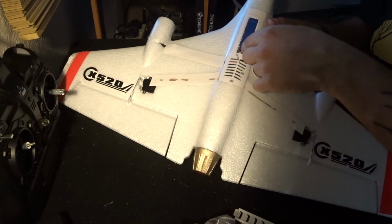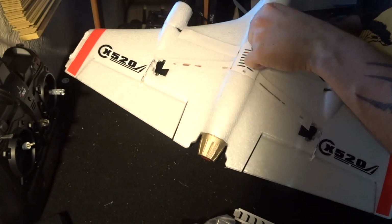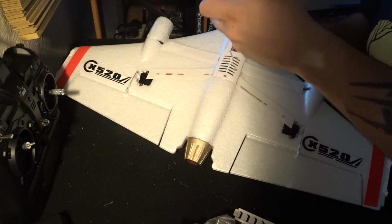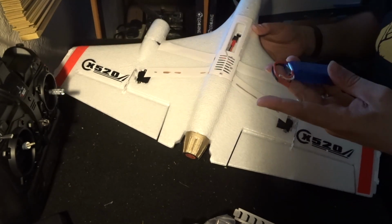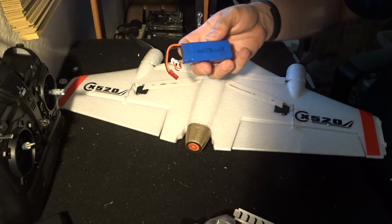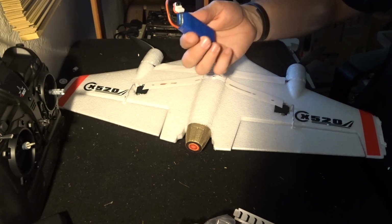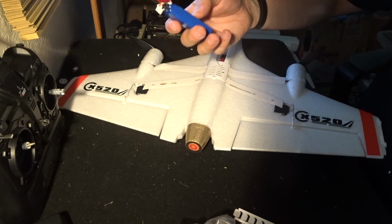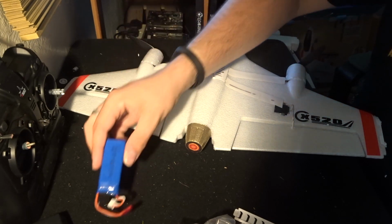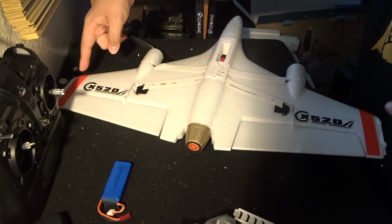And then inside here we have our battery. Now this battery is not coupled up. It looks like it can come out. It's not as fiddly as I thought. Now this battery, if I can just gently put that down, is quite large. It is a 7.4 volt 950 milliamp hour battery. That's going to take roughly 2 hours to charge, but it's going to give you a flying time of 15 minutes. These wings, by the way, are 520 millimeters across.